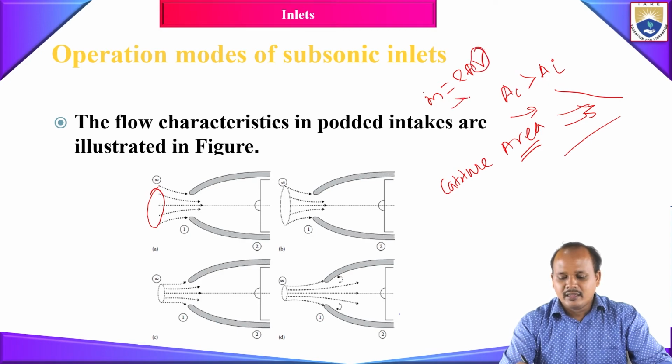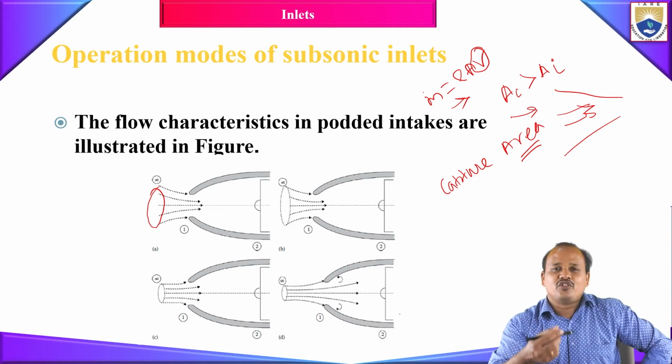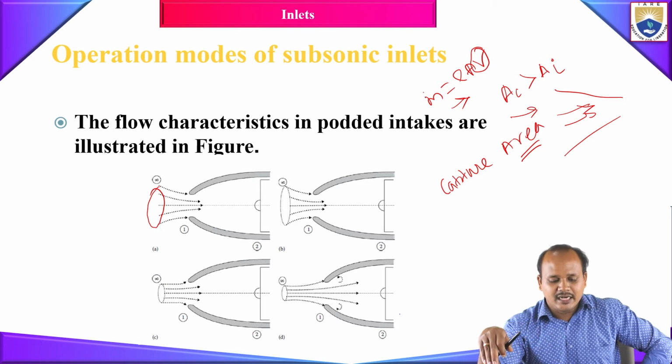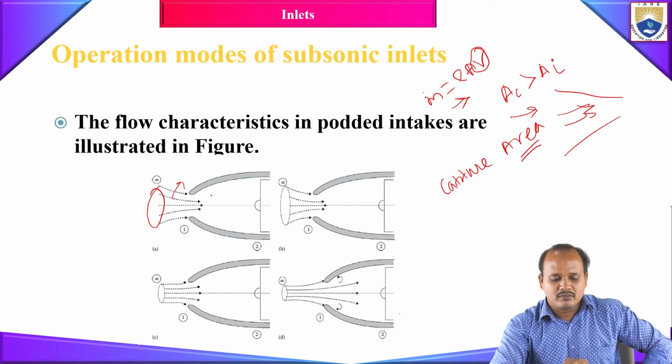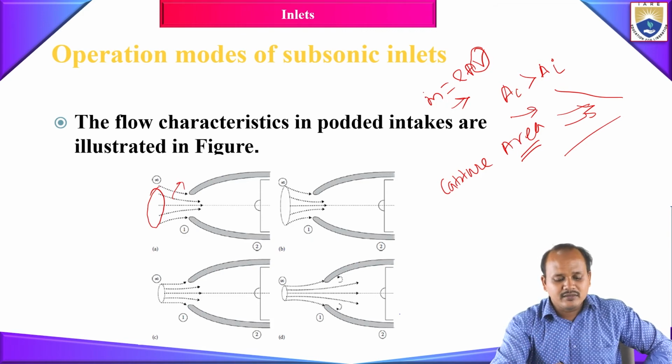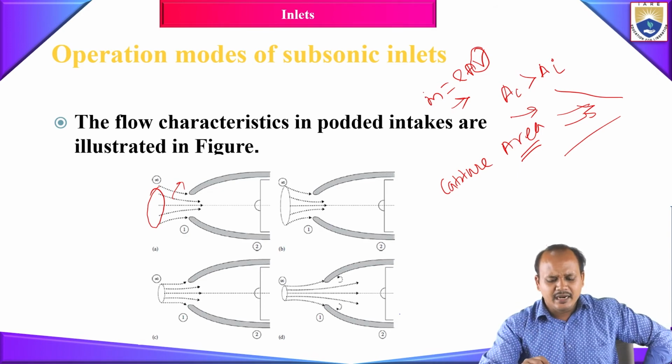So obviously, the mass flow rate will also be increased. That is how, during still operation, a sufficient amount of mass flow will enter your engine. This is what we call external acceleration. Before the flow enters your intake, it is being accelerated, but once it enters the intake, it starts decelerating. Outside it is being accelerated because your capture area is greater than your inlet area.